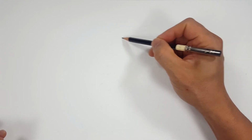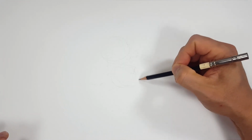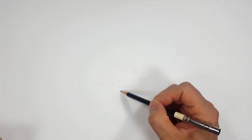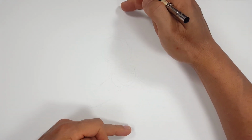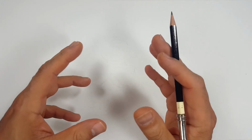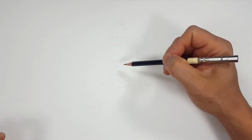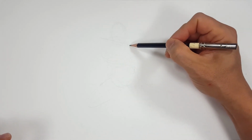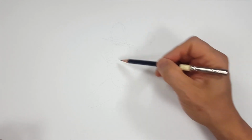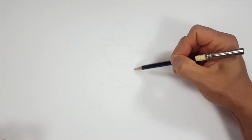But for those of you that are going to stick around, I'm going to start off with a quick sketch for myself and get us going. Okay, I got a specific pose I'm trying to do. It's a little bigger, because usually head to toe it's about that big, but when I hunch them and I angle them, I can make them a little bit bigger, and that's kind of what I'm going for here. So yeah, let's just get the pose down first, and then we'll see what we can do.